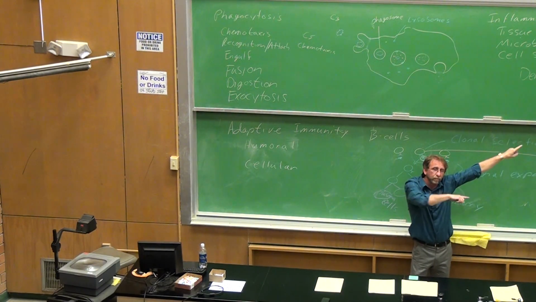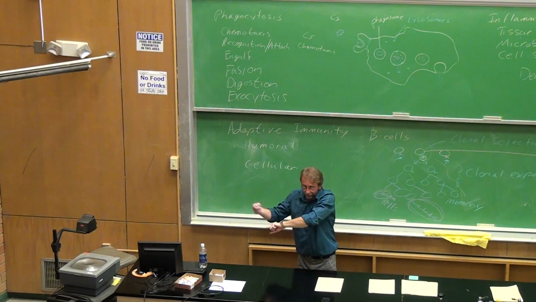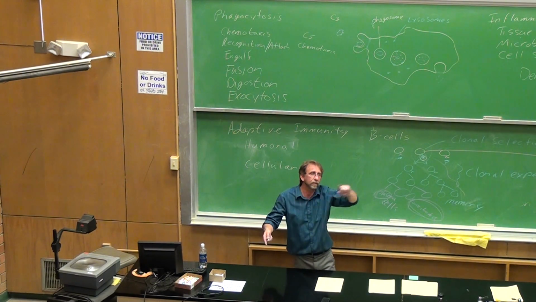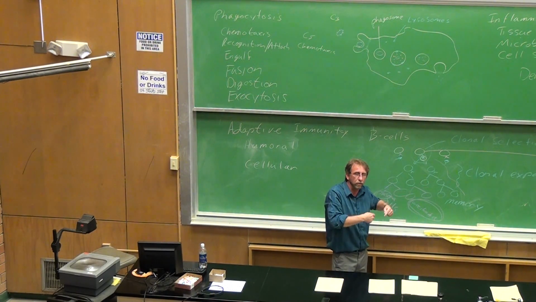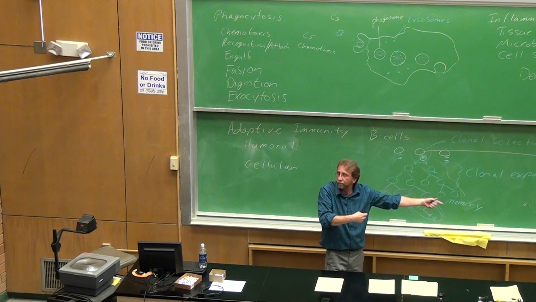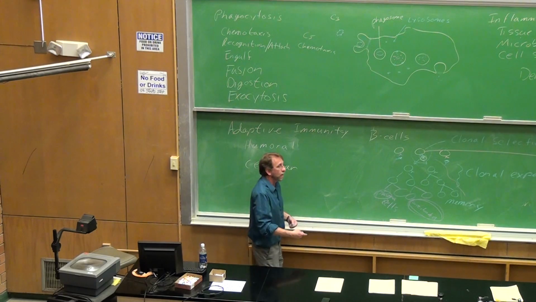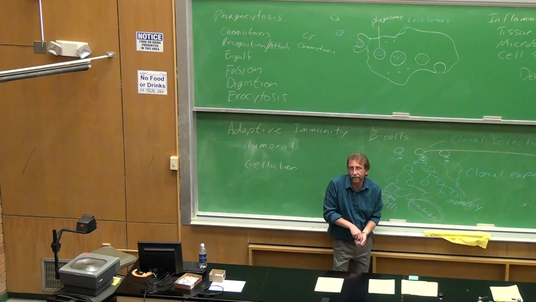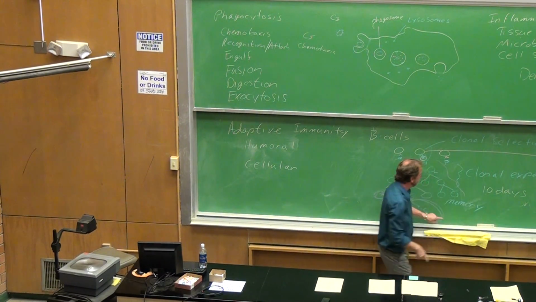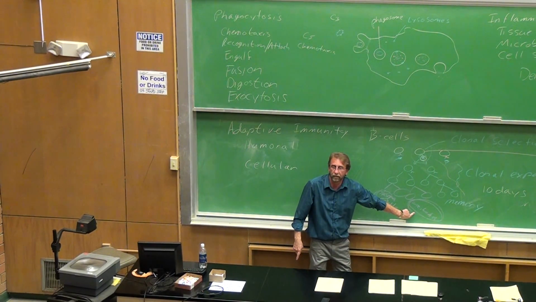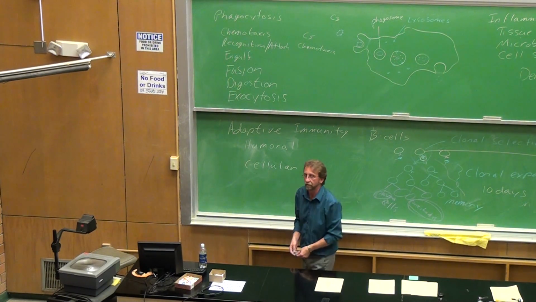Then our dendritic cell has to move into the lymphatic system and come in contact with the T cell. Then present it to the T cell. Then the T cell has to leave the lymphatic system and come in contact with the B cell that is also having come in contact with the antigen and is presenting it to the T cell. It takes a while for all that to happen. In fact, upon first exposure to an antigen, it can take up to 10 to 14 days before you start to see antibody production to the level that would be sufficient to fight off the infection.